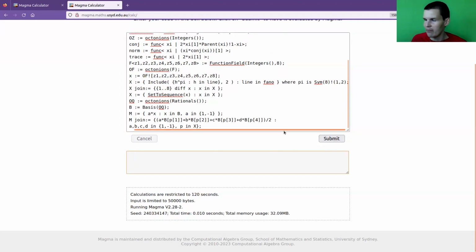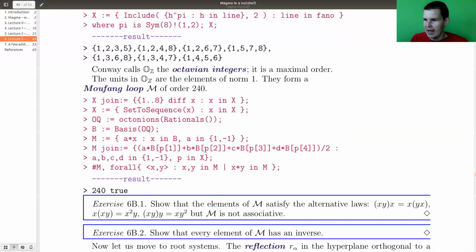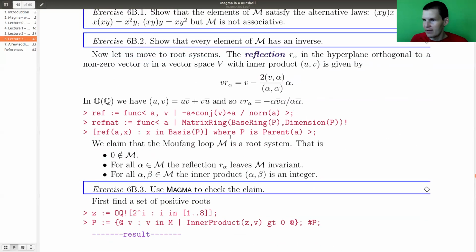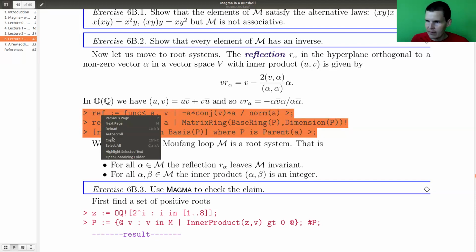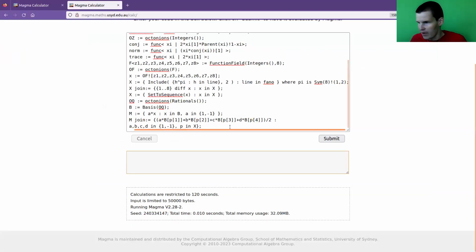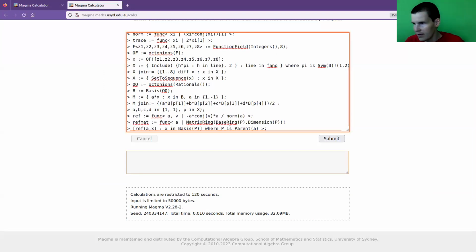Okay, so you can set it up from the kind of the orders within the Octonians. And okay, fine, fair enough. But the point is, we can use that as follows. We can just set up in this thing a certain type of operation, which I will do in a second for you. So you just set it up, certain type of operation. It gets longer and longer. So it's a function that just does the following. It takes an A and a V, and it uses the conjugate from before, divides by the norm. That's essentially setting up a reflection in this Moufang loop. It's really just a reflection, just written in terms of the loop.